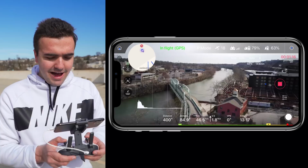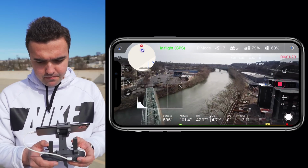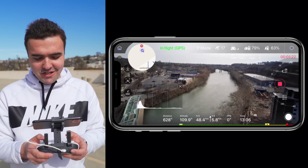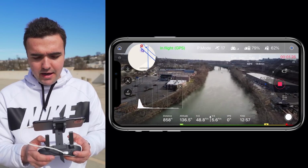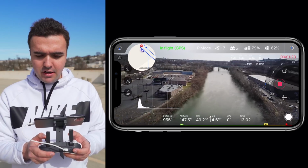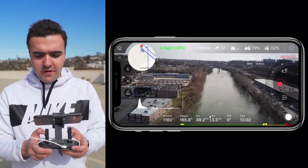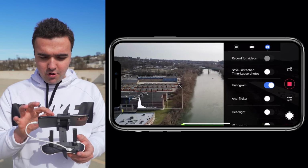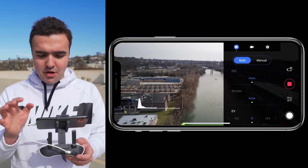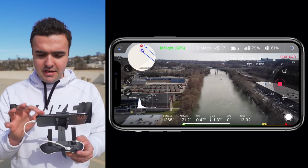So, I want you guys to look at this application that's being used right now. Where do you guys think that they got their inspiration for this app? I'll give you a couple of seconds to think about it. It should be fairly obvious. If you guys want more of a hint, let me tap on the camera settings real quick. Go through some of these menus. You guys let me know where they got the inspiration for this, okay? Now we'll go into some of the deeper menus.